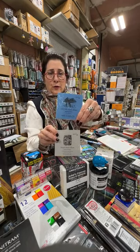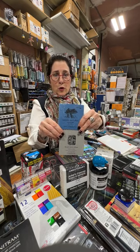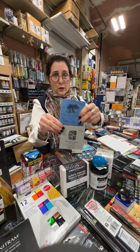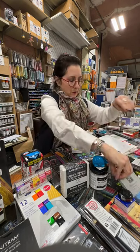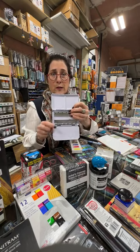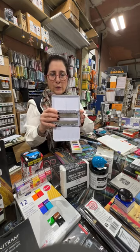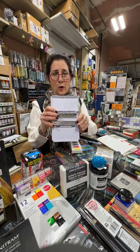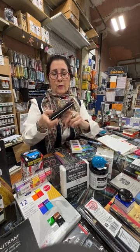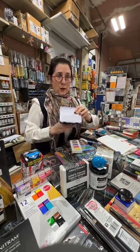We also have these great pads from SMLT — there have been some delays on shipments from Lithuania, but we do have a few choices. I picked two of them; there's a larger square size as well. Very handy, under $10, looks really great. Also, for someone who wants an empty palette for putting in their own cakes — there are a lot of people who collect colors over the years — we stock these in a variety of brands, including our own Whiskey Painter and Foamy. They come with a thumb or finger holder, so they work for left- or right-handed artists.